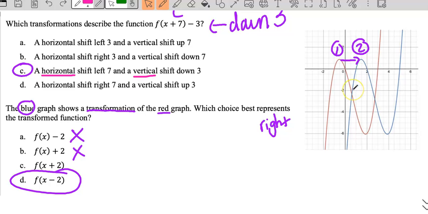On this next one, I know your graphs were not colored. I can't remember if it was f of x or g of x. But it says the blue graph is a transformation of the red graph. And so which best represents the function? The red is your original, and then 2 would be the second one. So this graph did go to the right, which means it's happening inside the function. So it's either C or D. But again, it's the opposite of what you would think. You would think right is positive, and actually right is negative. Okay? So that is your parent functions and transformations.